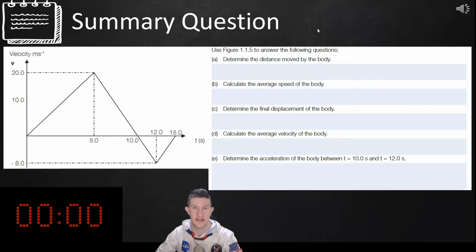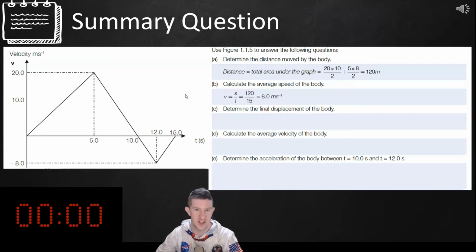Alright, so let's have a look at this. Determine the distance moved by the body, total area under the graph. So here we've got the 20 times 10. We divide it by 2 because we're just using the triangle formula. And here we've got the 5 times 8 divided by 2. So the trap here that you may be thinking is, why didn't we subtract this? But that's because they've asked for the total distance moved, not the displacement. Remember, this is heading back towards the origin. This is still a distance, but if I wanted the displacement, as I do here, I would subtract it to find out how far from my starting point did I end up.